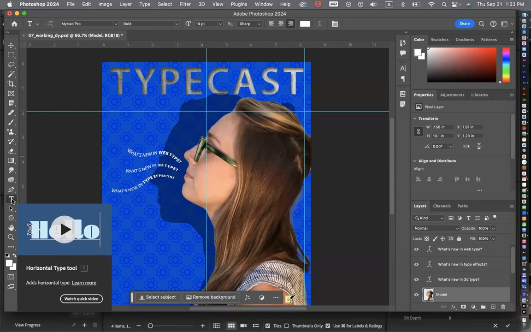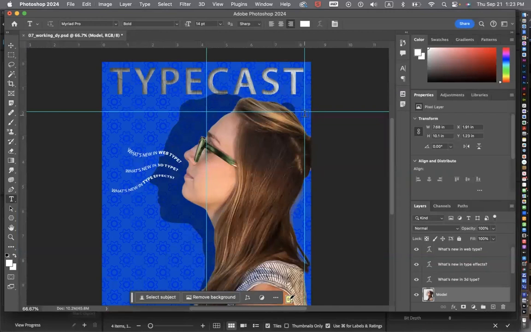Then release the Shift key and continue dragging until the box is about 4 inches wide by 6 inches high. Okay, so let's do that. Pretty close.